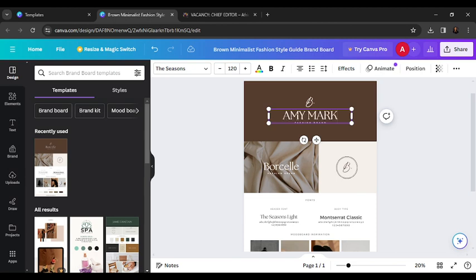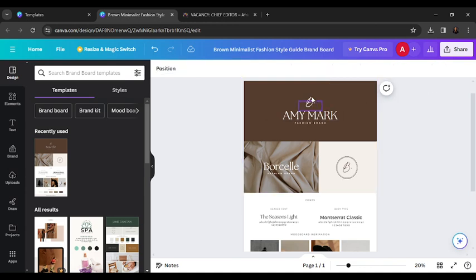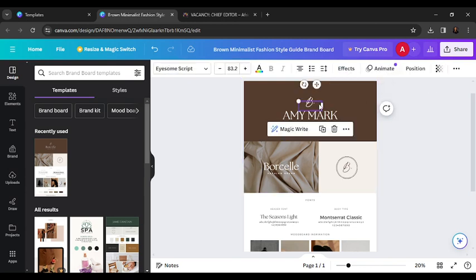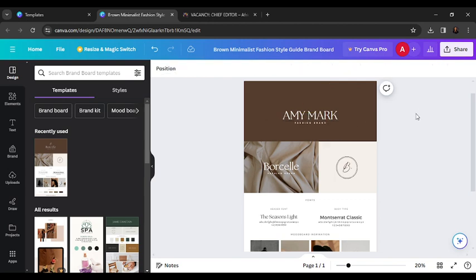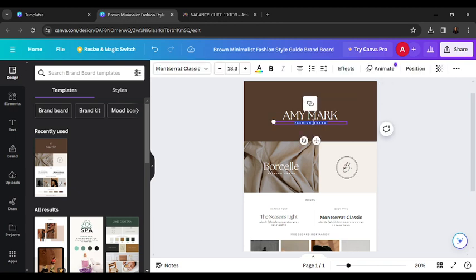So this is Amy Mac, and then it has this signature right here. I think this is like the brand logo or something. I'm going to leave it there, but then if you don't want it to be there, you can just click on delete and that goes out. So this is a fashion brand. Would you like to make it a fashion brand or a culinary brand? Whatever you want to use, you can just change that. Just follow the same process. All right, double click and type in what you want, but I'm going to leave that there.